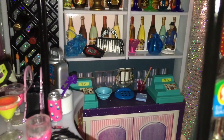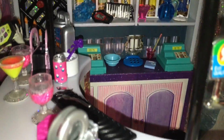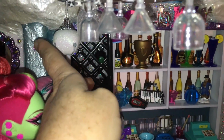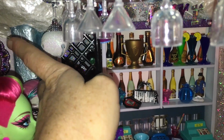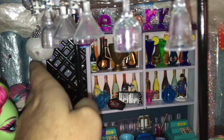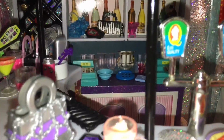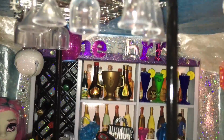And I need some little monies. I gotta get some little paper money to put around. I think that would be great. Oh, and they have here, when you know, service industry people know what this means. Yep, when you get a good tip, you get that. Something just fell. I wonder what it was. Oh, a glass. So a fun set.